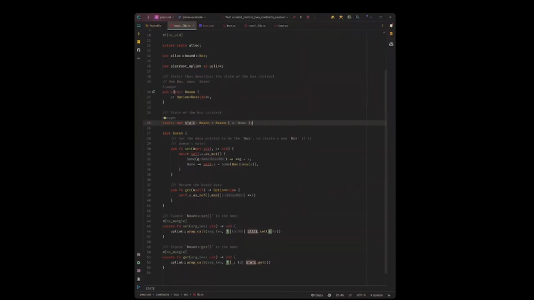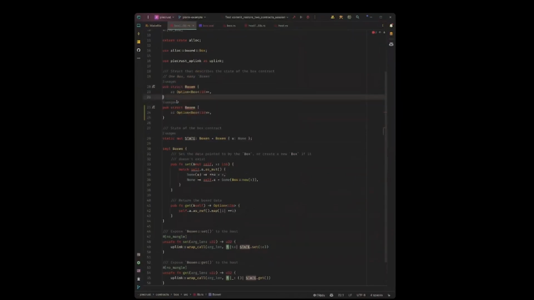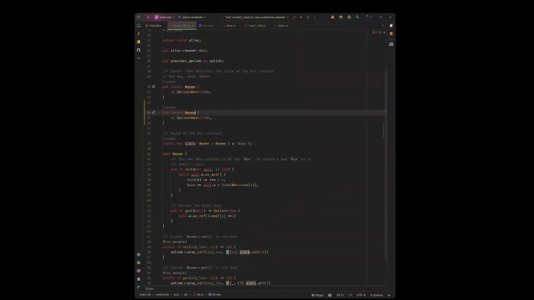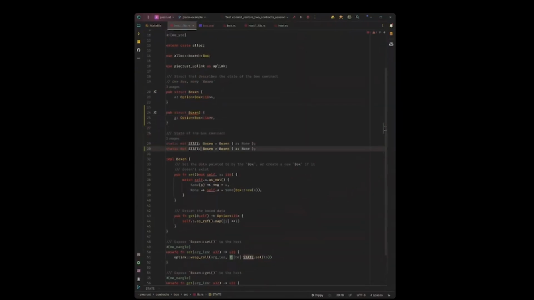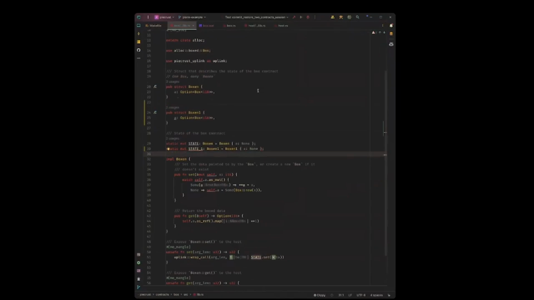Yeah, so essentially what the most basic contract writers are going to be doing is a few things. First, they're going to be defining the state of their contract. What does it look like? What kind of structure is it? Is it one structure? Is it multiple structures? You could think of a contract with multiple things that it keeps. I don't know, it could keep another state like this. It's totally fine. No reason why not.